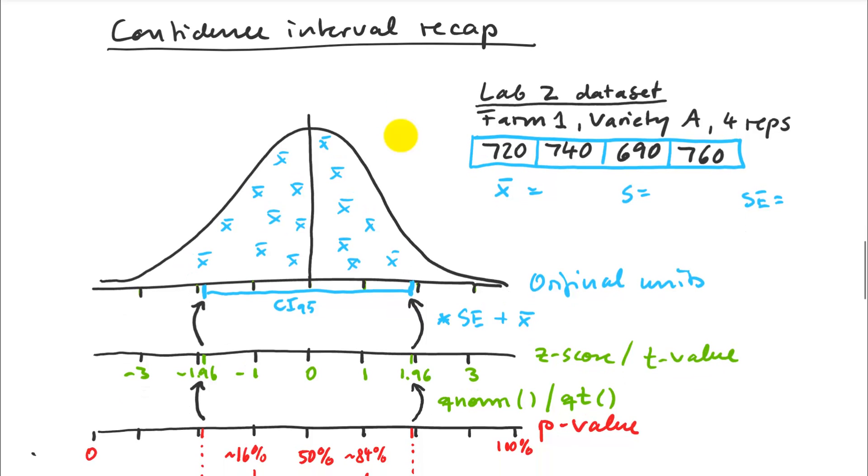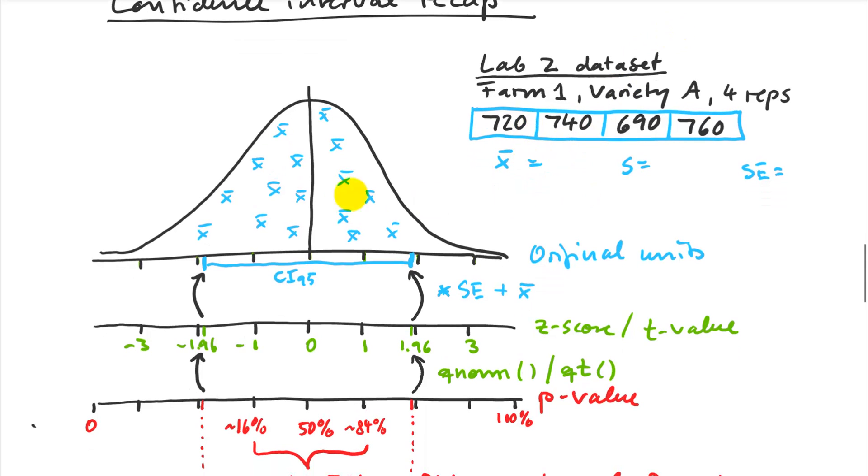Okay, let's do a confidence interval calculation again, and I want you actually to do that by yourself. Once you know how to do this, you will be able to do a t-test all by yourself, and ask a slightly different question. This is really just a recap, and I actually have shown you this exact graph before. What I'd like you to do is use that lab2 dataset farm1 variety a. Those are just four numbers. And calculate the 95% confidence interval for me, and do it in R. Use the R functions that we covered in the previous videos. I'm giving you a couple of hints here. You can use this schematic here to figure out how to go about it.